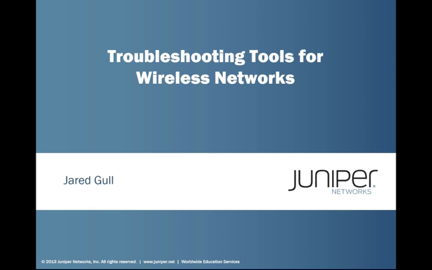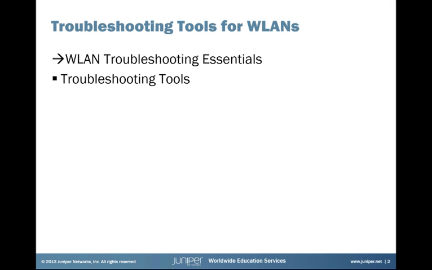I work for Juniper Networks in the Education Services Department, and today I'll be sharing a learning byte on troubleshooting tools for wireless LAN networks. In this presentation, before we get into the troubleshooting tools section, we'll talk briefly about some WLAN troubleshooting essentials. Specifically, we'll look at a sample network and describe some of the components and communication requirements therein. And then we'll provide a basic approach to troubleshooting a WLAN network issue, essentially a flow chart describing some of the items to check.